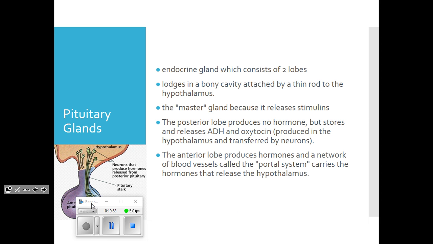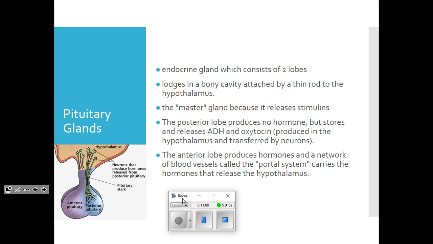Now if I go back to the notes, so if you've switched to that page with the picture, you might want to go back to the notes now. We need to talk about the pituitary glands a little bit more specifically. If I look at the pituitary, it's this little dangling structure. It's attached to the hypothalamus. We knew that from before when we talked about the structure of the brain.